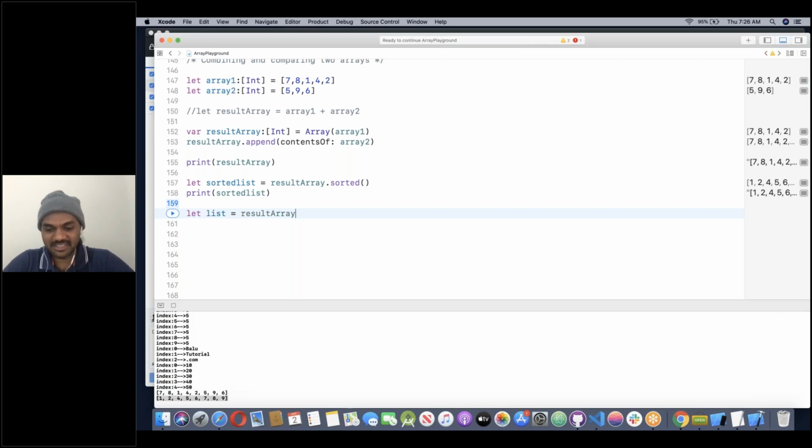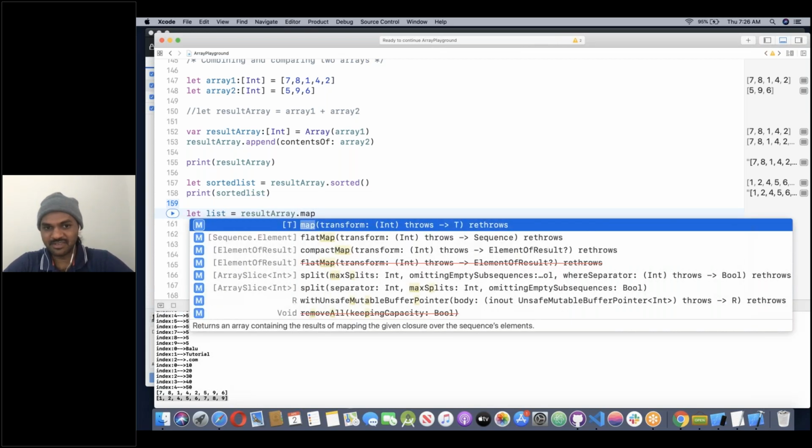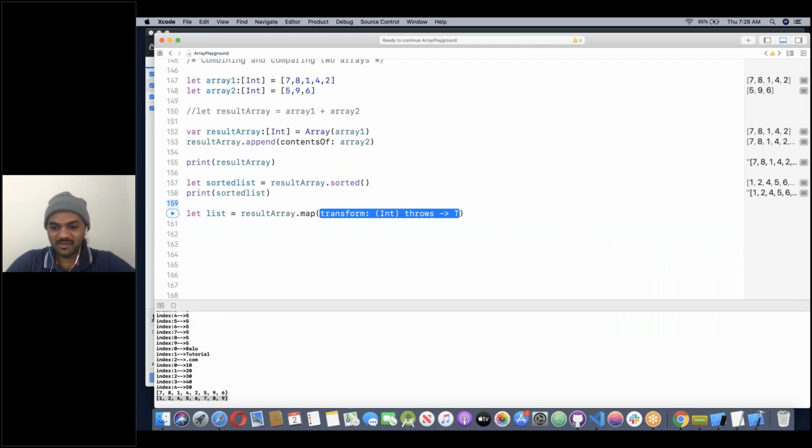Yes. Previously, see map. This is the syntax. When I press enter, it is saying int, right? This is value. And capital T is indicating template. I will make sure it should be int. Then my code. So what is the meaning of this?